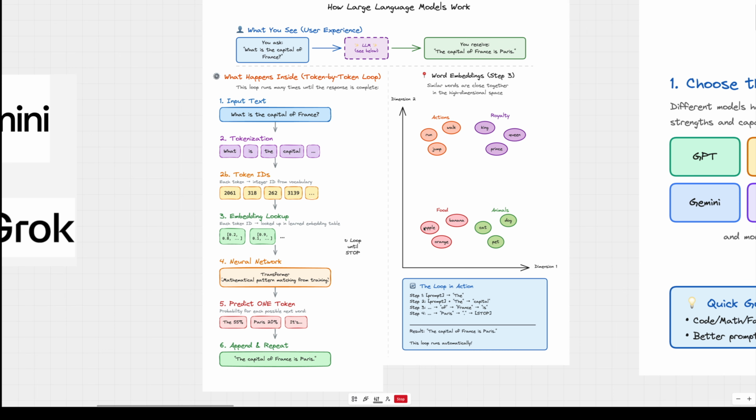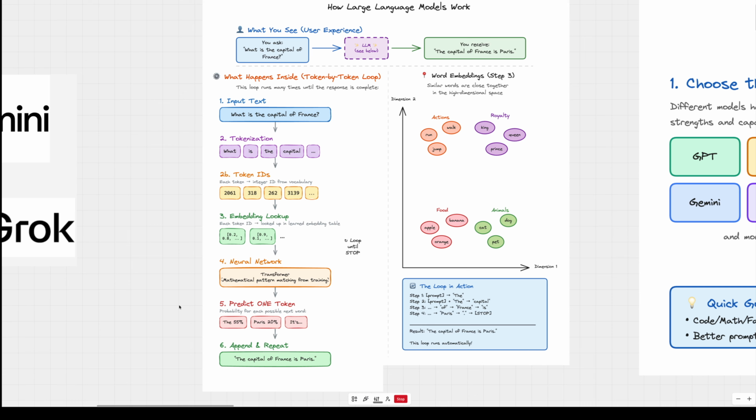So then those vectors go through what's called a transformer neural network. It's a mathematical system that learns patterns from training. Now, the math gets deep here, but what basically comes out of it is a probability for the next token. So not the whole answer, but just one token at a time. So for example, "the" at 55%, "Paris" at 20%, pick one and append it, and then loop again. So it's token by token until the response is complete.